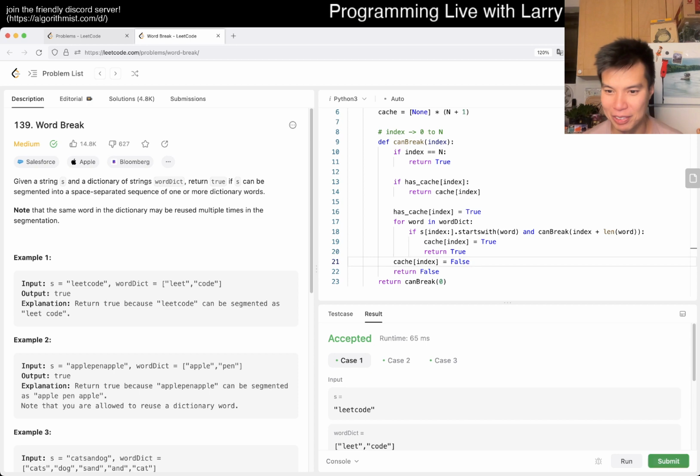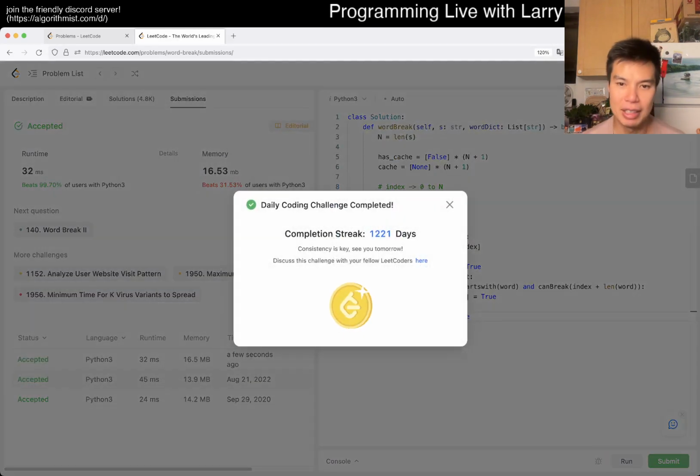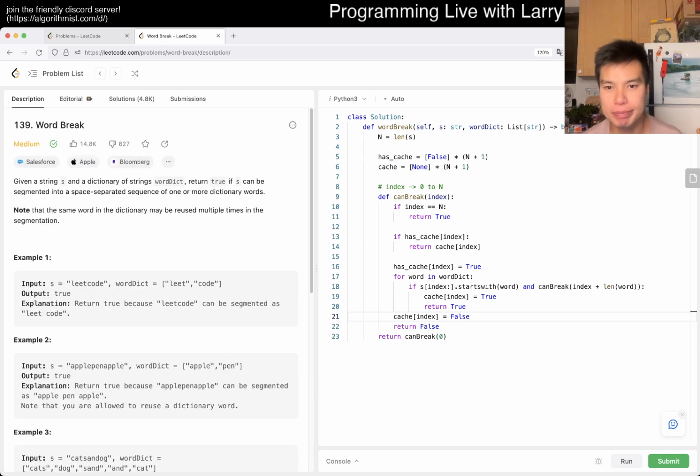Oh, that would have been awkward. We're like, wait, why does this break? Yeah, so I guess this one came out okay. Oh, and we have a palindrome completion day streak, which is nice. I guess it happens every 100 days or something like this. The next palindrome day streak would be in about three and a half months.